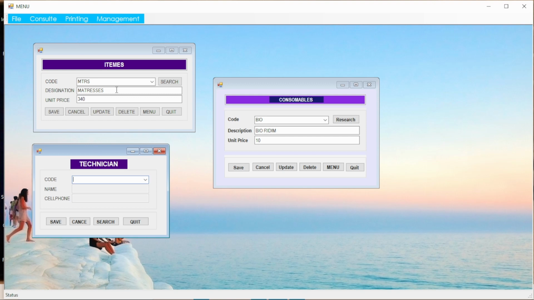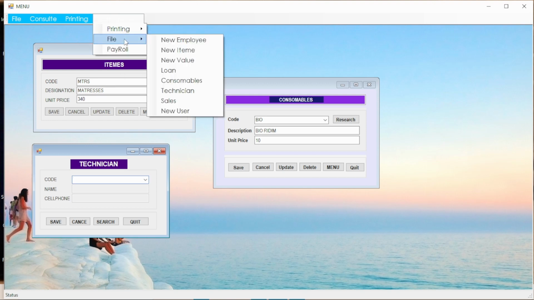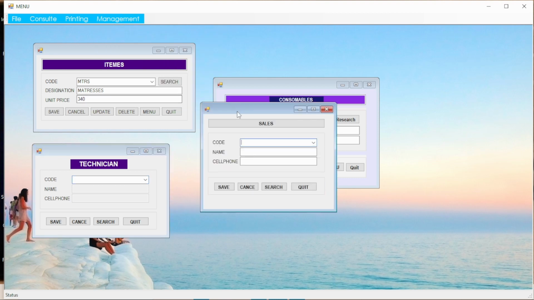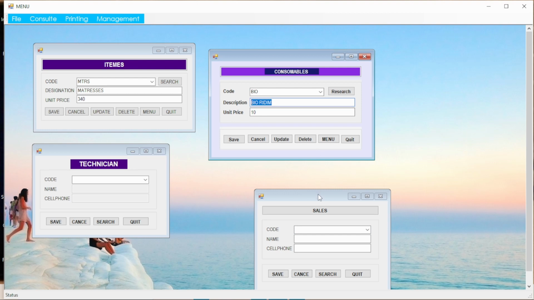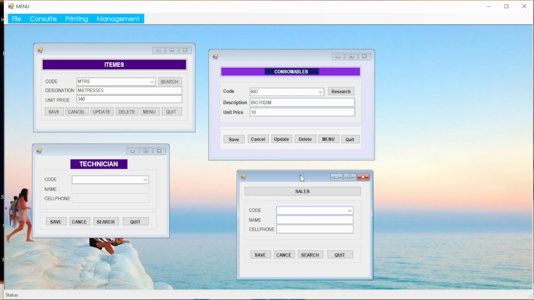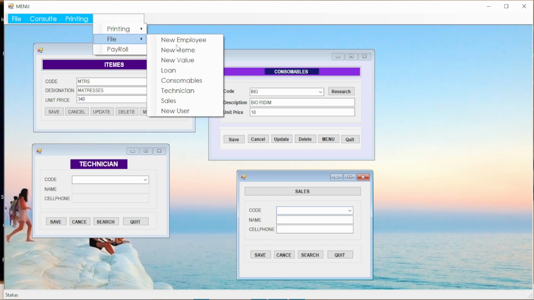Despite having technicians, we also have some people who are going to be sales representatives. For instance, the editing of the job card has to be done by one of the sales representatives. So this form here, named cells, is the form that will help us insert the cells into the database. Let me get an overview to see if I'm okay.